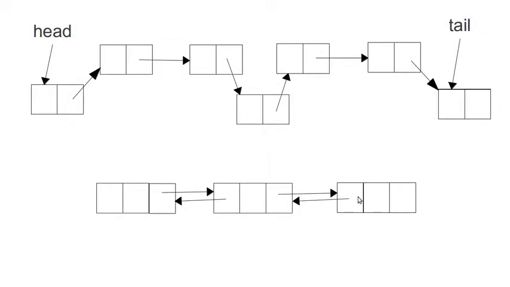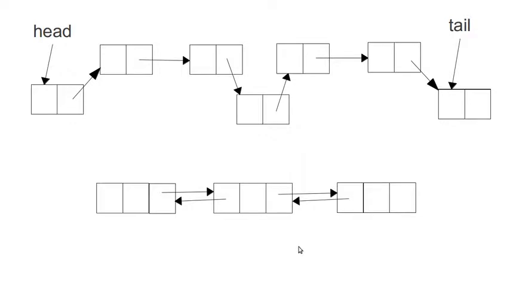The advantage of the doubly linked list, just right off the bat, is the fact that if I go to an element, I can delete this element from where it is. Whereas in the singly linked list, if I wanted to delete an element, I had to have its predecessor, because the predecessor had the pointer that I needed to change. Here, I can be at this point, and I can delete it because I have access both to its predecessor and its successor, the one before it and after it. In addition, I can walk backwards through a doubly linked list. Whereas the singly linked list is walking forward only, this one I can walk backwards as well.